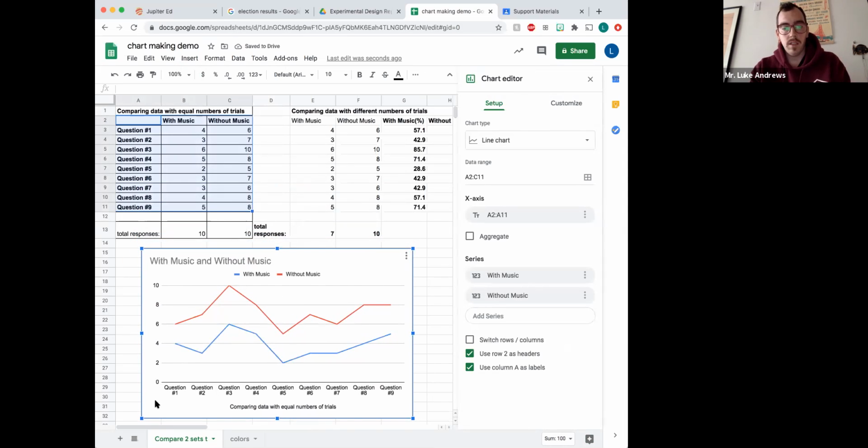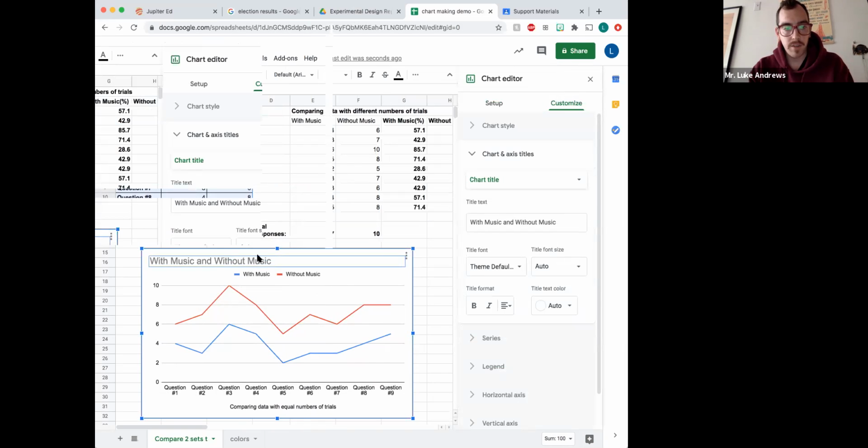And we can see it generated an axis with titles. It generated the title for the whole graph. This is not a very good title. It's just what was at the top of the area that I highlighted. So that's what it generated. It generated a legend, so you know which line is which piece of data. And we can very clearly see here that our people who listened without music performed better on every single question than the people with music.